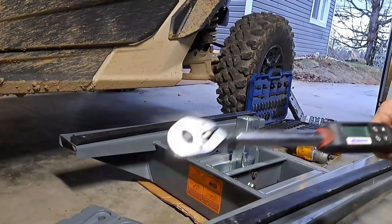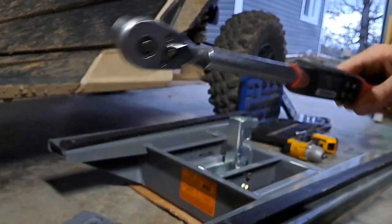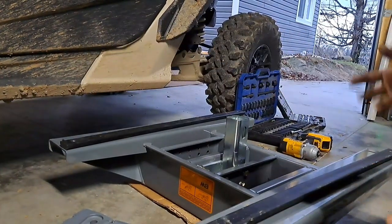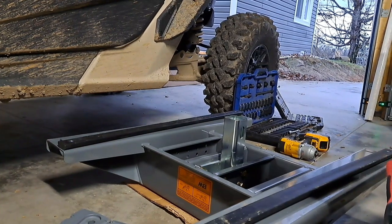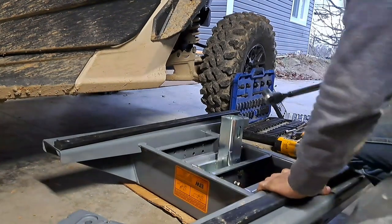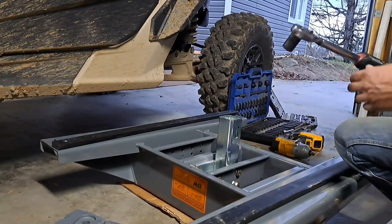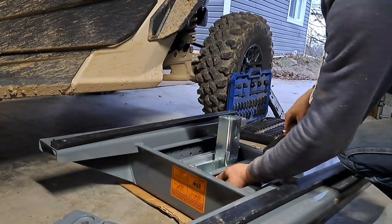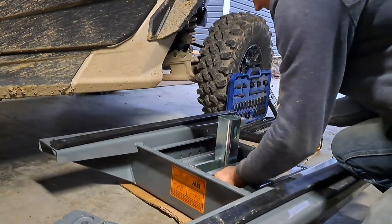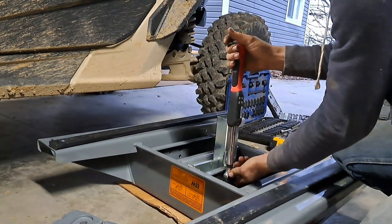All right, I got my digital torque wrench, and I'm going to torque these down to 60 foot-pounds for now. Oops, going the wrong way there, I reckon.